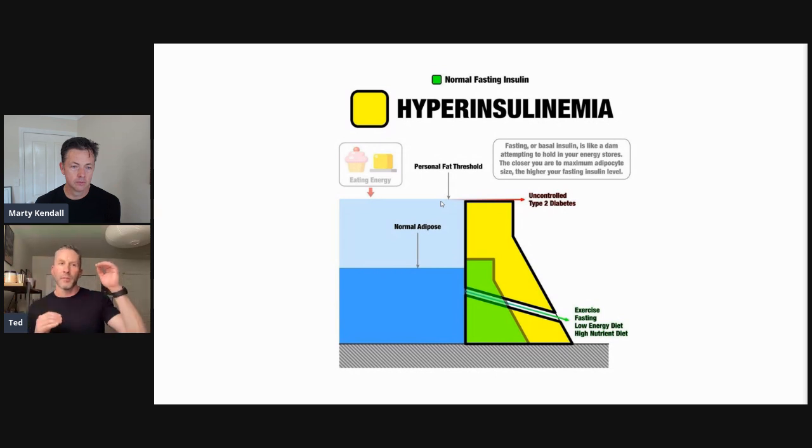But most fat is stored as fat. Most of your stored fat comes from dietary fat, and then eating carbs just temporarily displaces fat oxidation isocalorically. So you're burning fat, burning fat, burning fat. You eat 100 grams of carbs, you get 100 calories from carbs, you stop burning 100 calories of fat until the carbs are gone, and then you're back to burning fat again. And when you look at it from an oxidative priority point of view, I sort of see it as you get your body fat, the fat in your blood, then your carbs and the glucose in your blood.